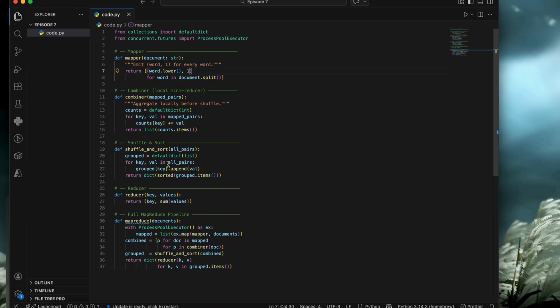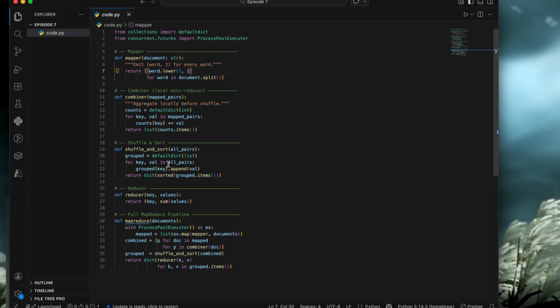In Hadoop production code you never write this, the framework does it for you. We have the reducer, it's trivial: take a key and the list of values, return the key and their sum. And we have the orchestrator, which uses ProcessPoolExecutor, a Python built-in for multiprocessing, to run mappers in parallel.